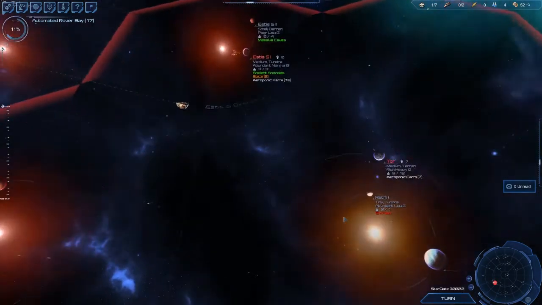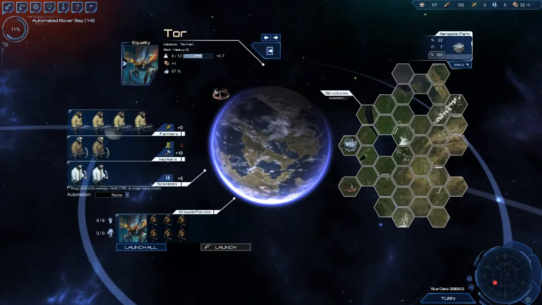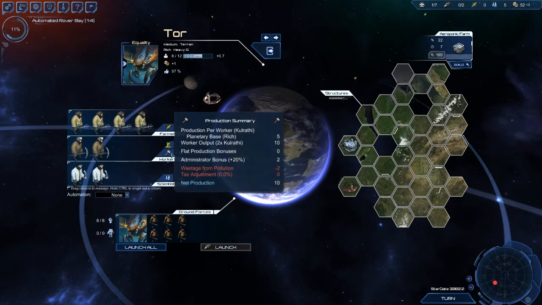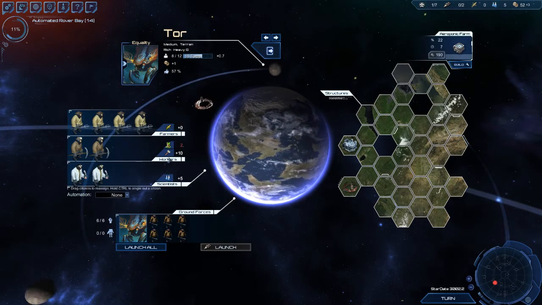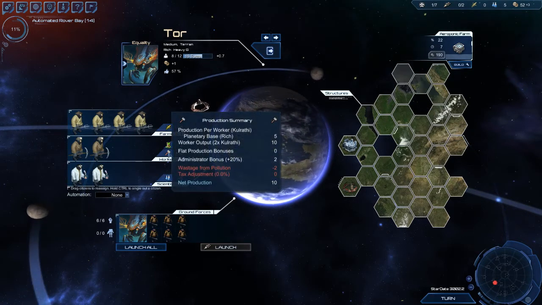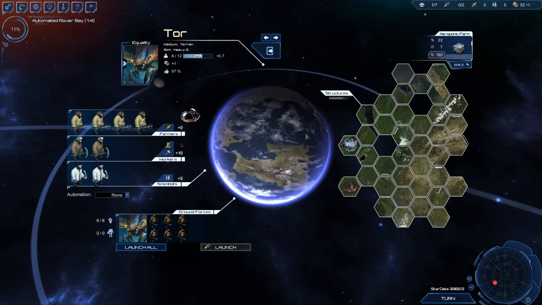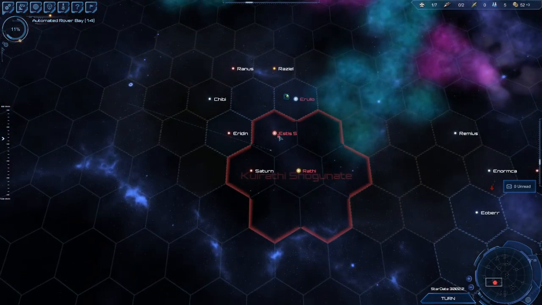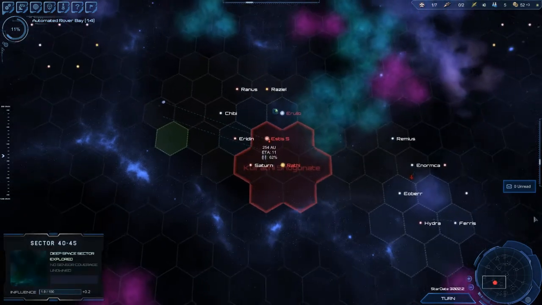And can we employ him immediately? Yes, we can. Great stuff. So that should be giving us a boost to production, was it? Maybe it kicks in next turn. No, administrator bonus has already kicked in, giving us +2. That's good. And our scout has refueled, so let's go and investigate that wormhole now.